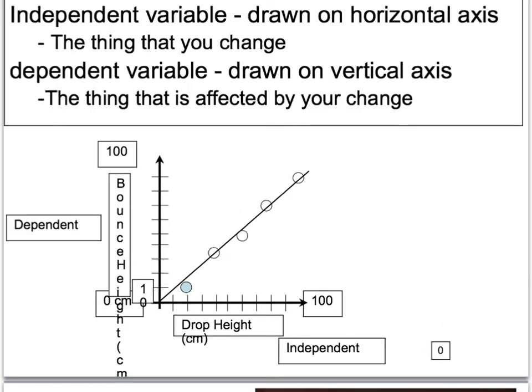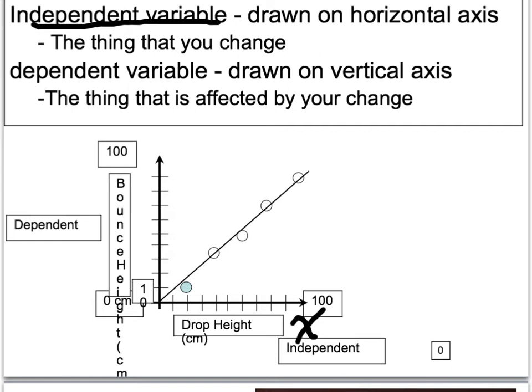This graph is not showing up very pretty, but there are a few things we need to talk about. First, independent variables. Independent variables are always the things you control, usually drawn on the x or horizontal axis. Thing you measure, thing you control. So even though we would have measured both of these, and the students in CP last year will especially remember that, the thing you control is graphed on the x-axis. So if we're dropping something, we control how high we drop it from. The independent variable. The thing you control, the thing you can change.